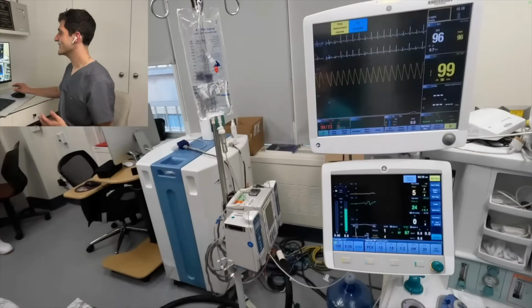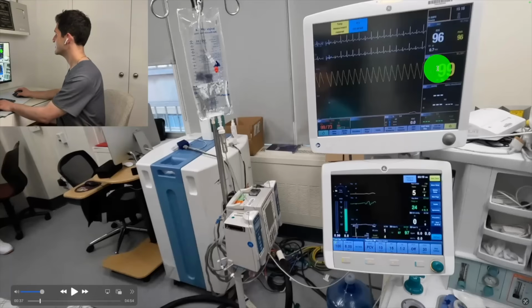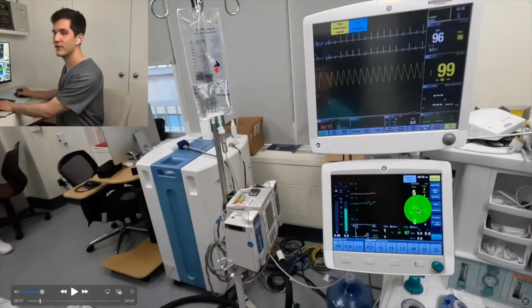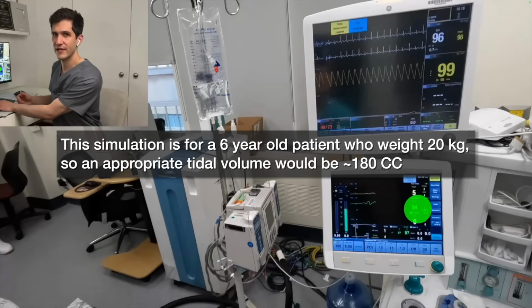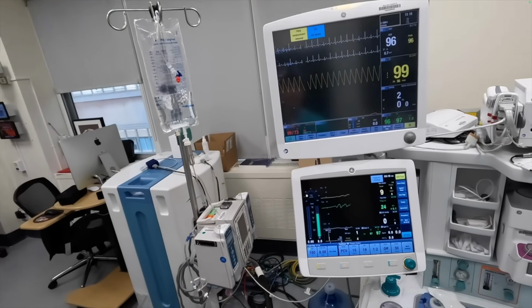So as I'm going through this process, I'm talking with the patient, but I'm also taking a look at their vital signs. From top to bottom here, you can see their EKG rhythm strip, their heart rate is 96, their oxygen saturation is 99, and I'm also looking at the anesthesia machine at the size of the breaths that the patient is taking. And I had them start breathing just now, so we don't have a very good tidal volume, that's 24 cc's. So I'm going to encourage the patient to take large breaths to really fill up those lungs with oxygen, as we get ready for a trip to outer space.